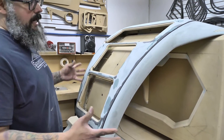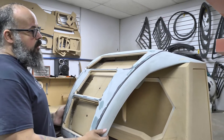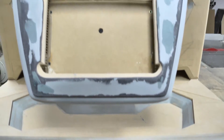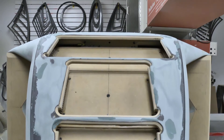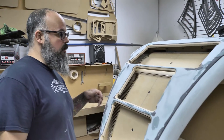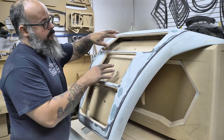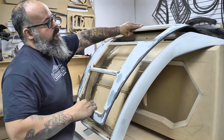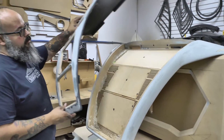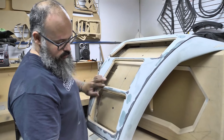Right now I've got the majority of the amp rack done. This is all basically fiberglass and bodywork on top, with the front cover displaying the Power Base amplifiers — all fiberglass with MDF rings. This screws in from the back. We talked about doing magnets, but given it's going to be such a rough ride, bolting it down is better so it doesn't pop off. If any of the amps ever have to be serviced, it's just bolts on the bottom — this panel comes off, you can pull the amp, service it, put it back, wire it back together, and screw everything back in.